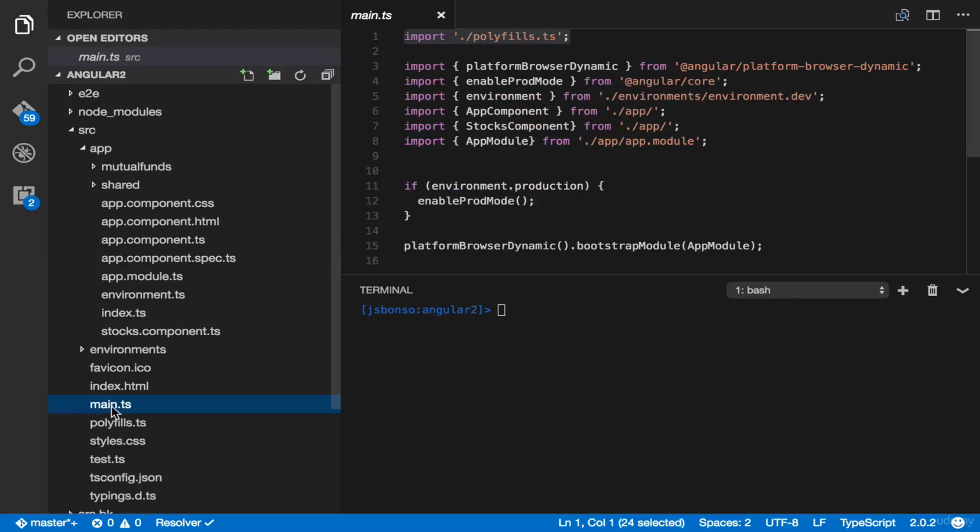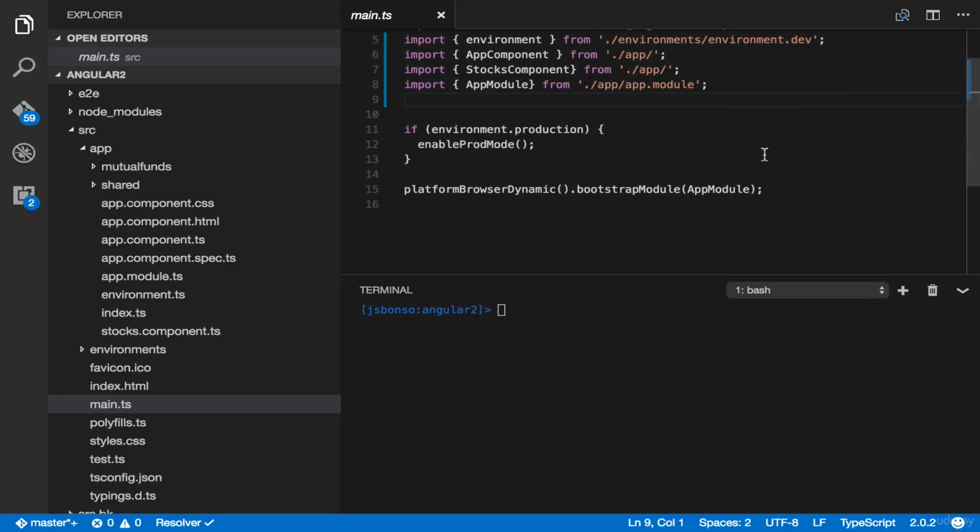And then also change your main.ts file accordingly. Usually, you have to update your environment from config to the environments folder. And that's it. We're now ready to run our application.